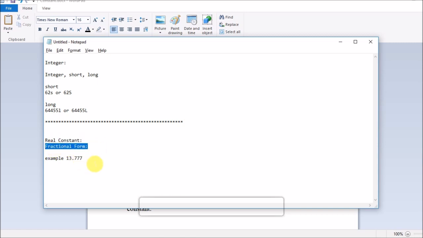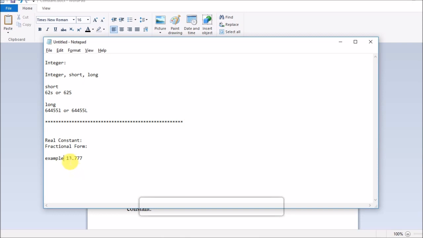It comes in two forms, fractional and exponential. We are seeing first the fractional, what it means. The rules for it are that you should have at least one digit. Yes, it is having. It should have a decimal. Yes, it is having a decimal. Again guys, we are not mentioning any sign, so the default will be positive. You can give either positive or negative also, anything will work.